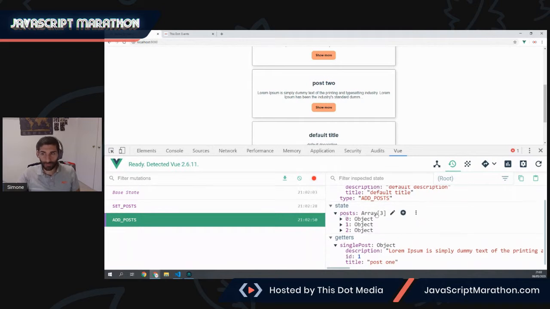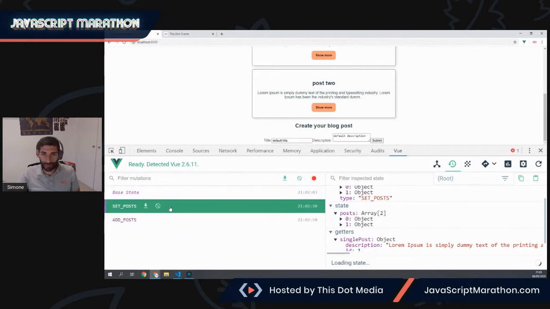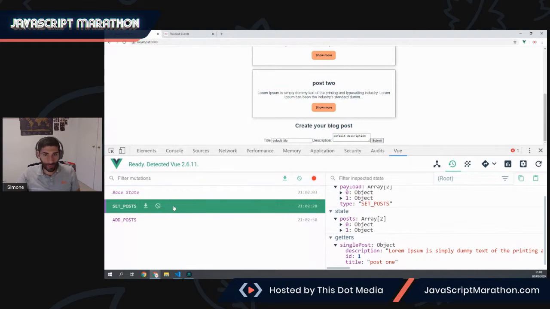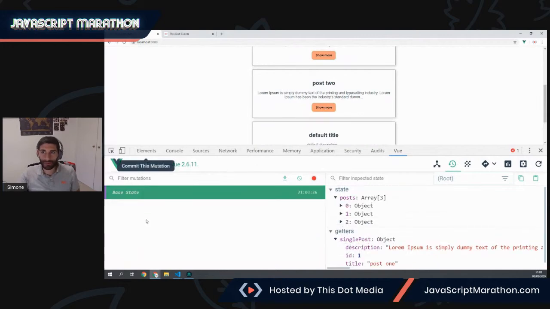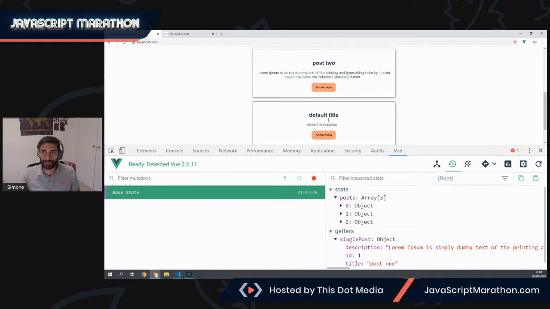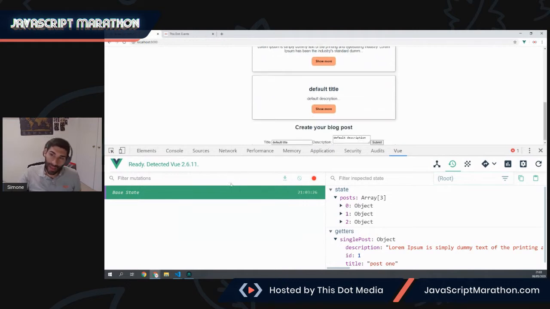And you can see there's a post with an array of 3 now. Well, if I went back here, there was a post on an array of 2. So you're able to go back and see how things change. If I go back here and I click on the time travel, you can see that the 3rd post has actually been removed. But if I go back here again, I can commit it again, and I will be able to see the 3rd post.